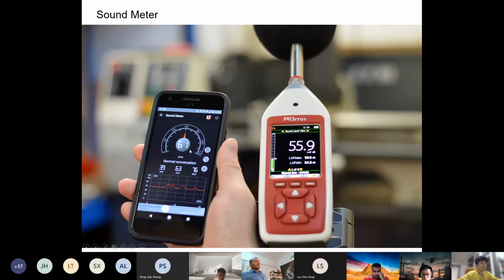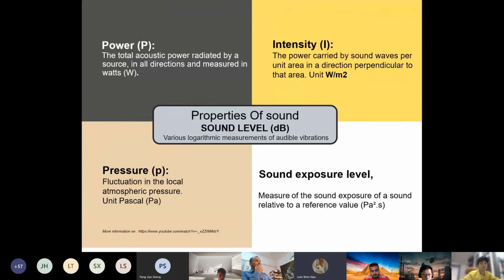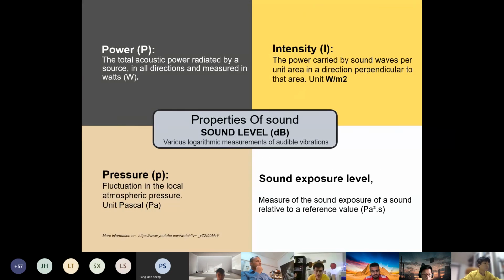Basically, the sound level, you know, it's... Can you see the slide? We can't see the slide. What can you see now? Okay, now. I think just now it was lagging. Okay, now you can see the slide, right? It's written sound level here, right?